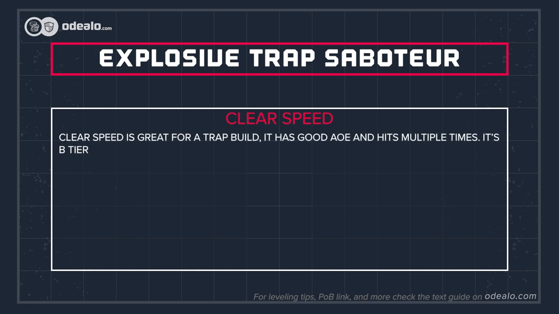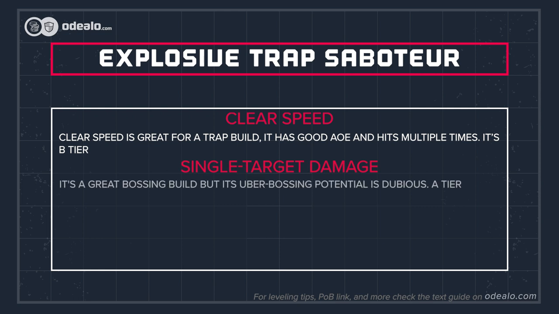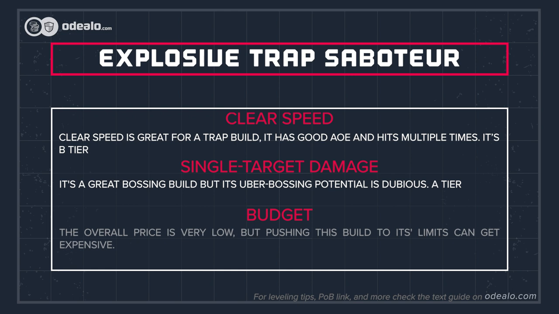Clear speed is great for a trap build. It has good AoE and hits multiple times. It's a great bossing build, but its uber bossing potential is dubious. The overall price is very low, but pushing this build to its limits can get expensive.